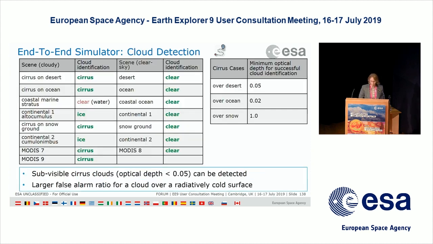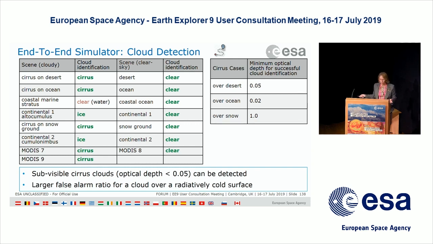So now the level 2 module starts with these scenes, and the first one is the machine learning cloud detection. And these are all these cases, and everything that is green is good, and the one red case here is the tricky cloud we knew we would have problems with.